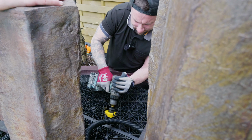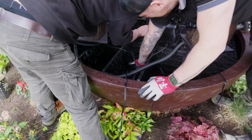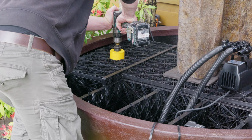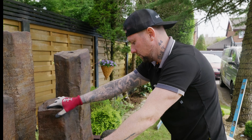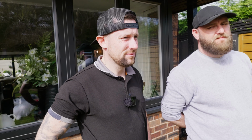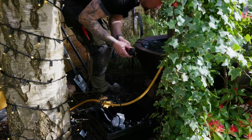There we go, problem sorted. Now what I needed to do here was cut holes in the aqua block so our tubes from our columns fit to our pumps. Once we put 5 holes in, we'd fitted the tubes, and now it was just trial and error to make sure we were happy with the design. Once we were happy, we could start to fill it with water. This is pretty much the last thing you need to do before the big test.